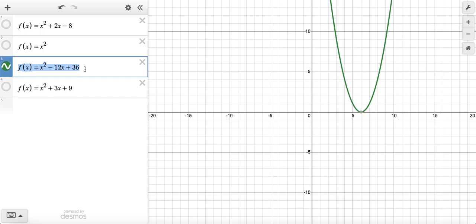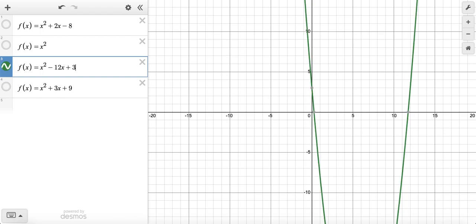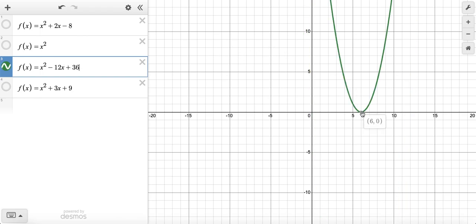Well, that is true. Now, if I were to eliminate the 36, we would have our quadratic that shifted to the right, but it's got 2 x-intercepts. But that's because the vertex is at negative 36. So when I add 36, it brings me back up to this single x-intercept of 6, 0. So this is just giving you proof that f of x equals x squared is not the only situation where you would have one single x-intercept.